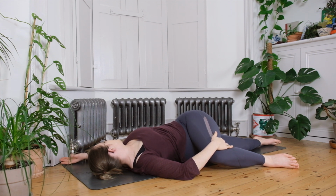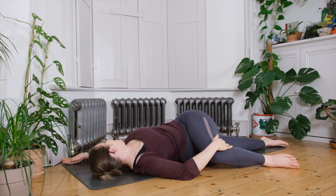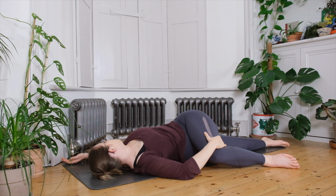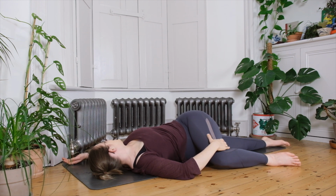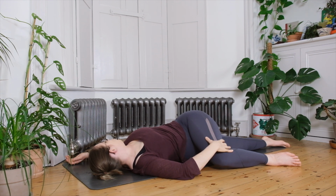And from there, find a little bit of stillness when you're ready to settle in. Let each exhale melt the back body a little bit closer towards the floor. Allow gravity to really take hold of your body. See if you can release any areas of the body that are sort of resisting that pull of gravity.